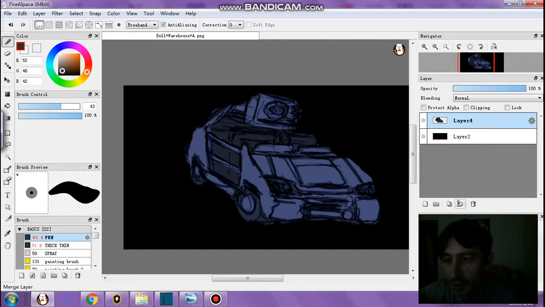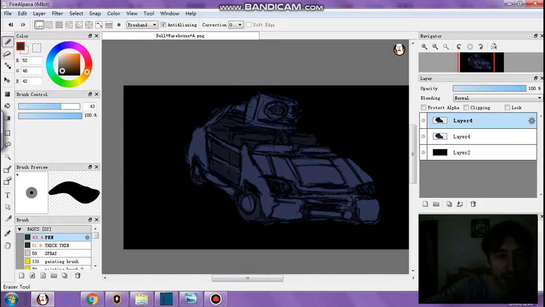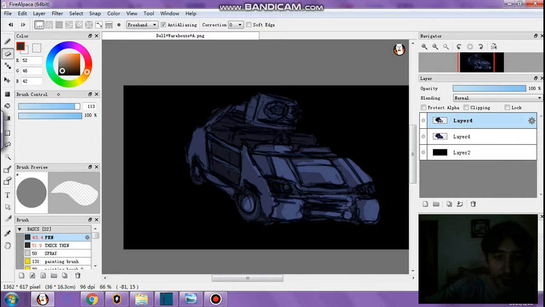Okay, merge those down, make a duplicate of this. Well, now we're going to start doing some shading and lighting. We're going to make a lighter version of this. Make it like the light's coming from the front / right side almost. Okay, that's what I'm going to do, I'm saying. You don't have to. But I still want to have some light on the other side, so it's kind of awkward now, but you know, these things, you know.